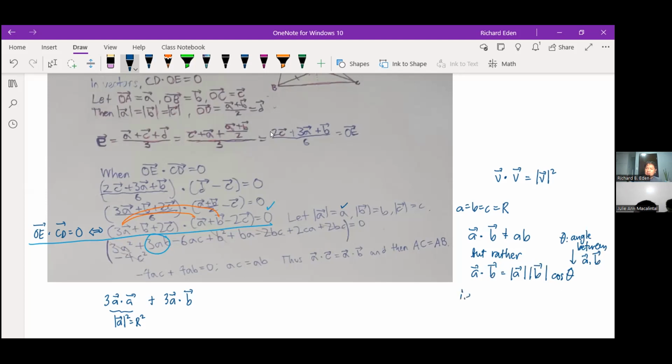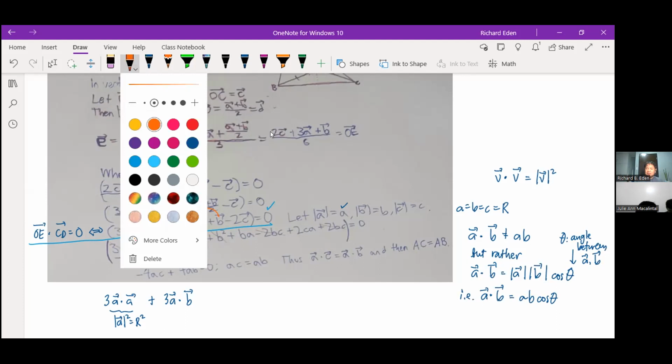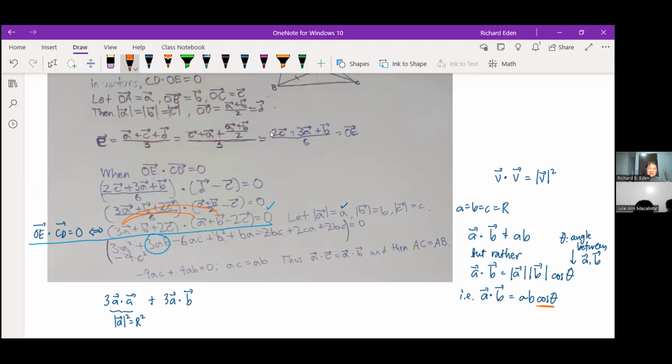In other words, A dot B is equal to the length of vector A, that's small a, and then here small b, and then cosine of theta. So there's that missing factor there, cosine theta. And so when you carry on with the other dot products, we anticipate that you should take into consideration the angles between A and C, and the angle between B and C. So that's going to have to enter the picture here.